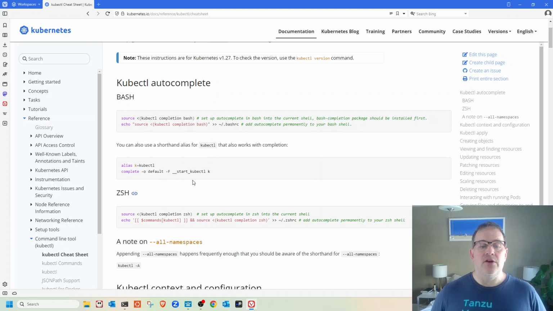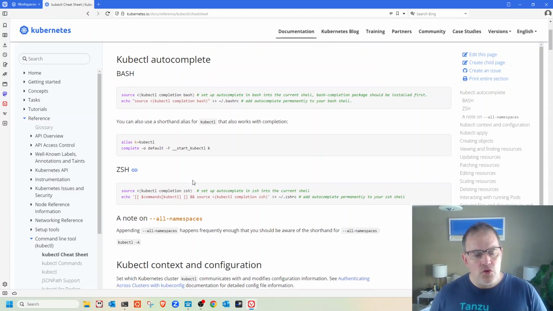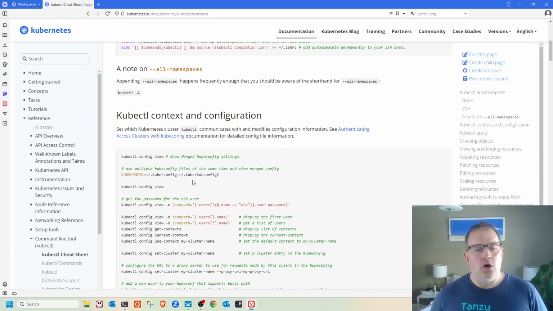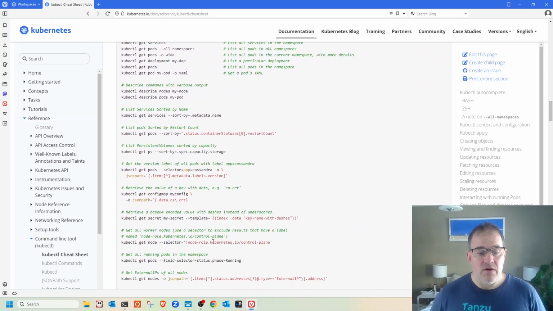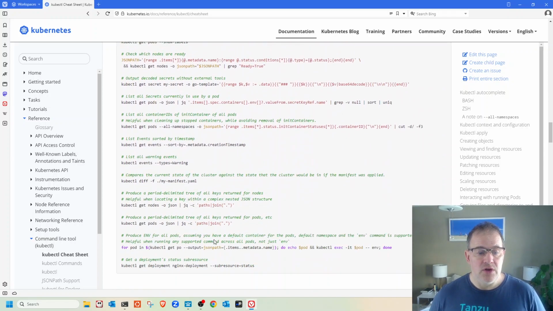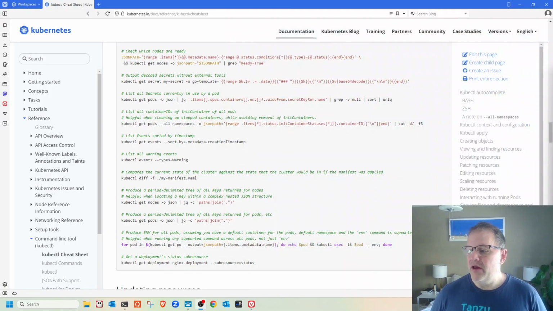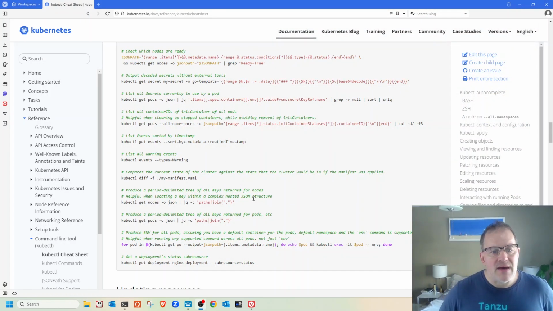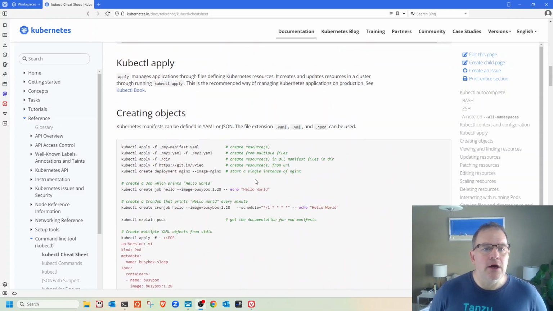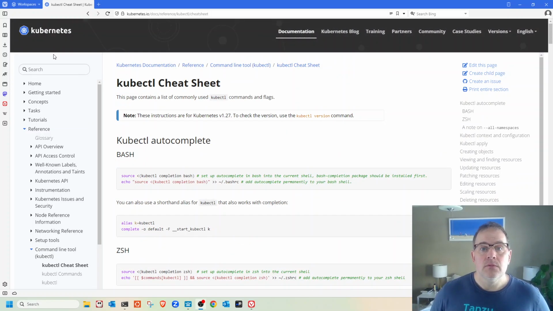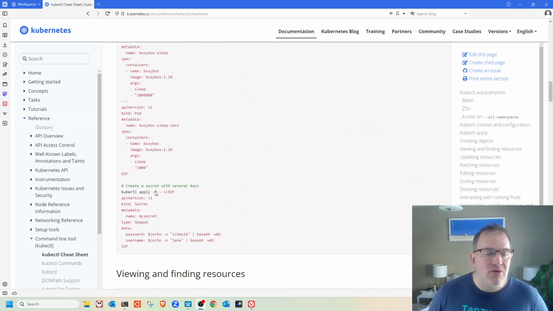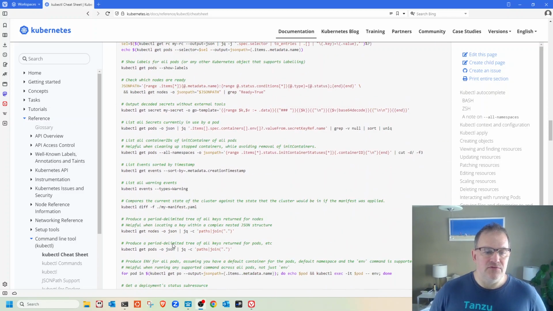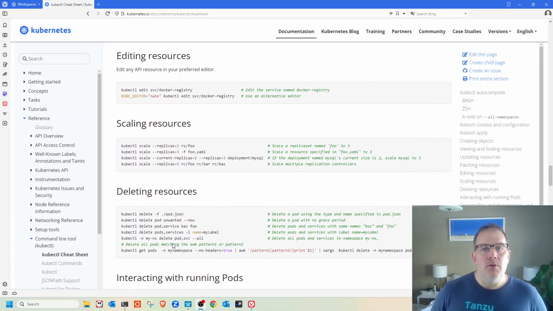These are the things that you need to do to have an alias and autocomplete, what I just showed you. So you do that in your lab and it all runs. If you go further down, it has all sorts of information and examples of commands, so also very important to look at. Yes, very important to look at this page, the kubectl cheat sheet on the Kubernetes documentation page. You are allowed to look at this, but I would go through it a lot of times. I would practice, just go in and do these things for the fun of it. The more you do it, the more you'll remember where things are.